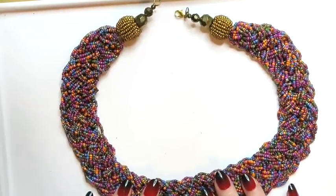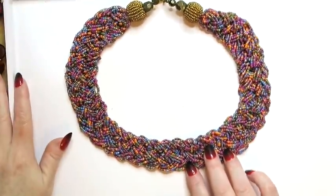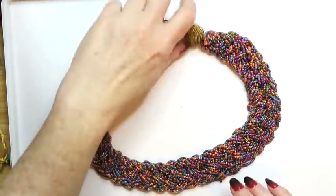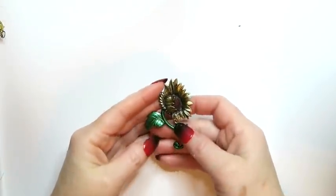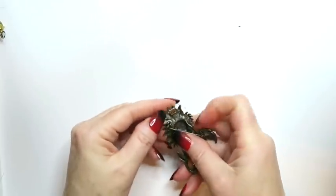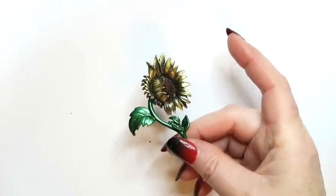Next up, we've got this really colorful beaded necklace that would sit like right at the base of the neck. Super pretty. This is one I will for sure sell — somebody will love this. Oh, I want to reach in the box now. Hair clip. I feel like I've had this brooch before. It's a DD — that's a nice little sunflower brooch that is definitely going to be a seller. Lots of good selling pieces in here.